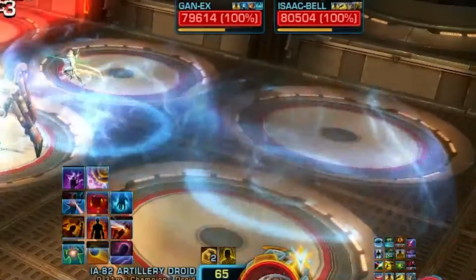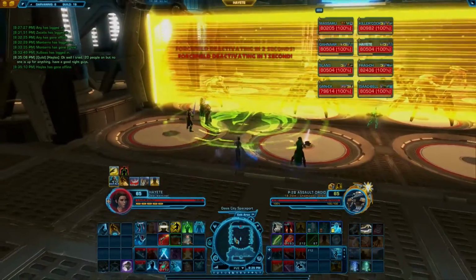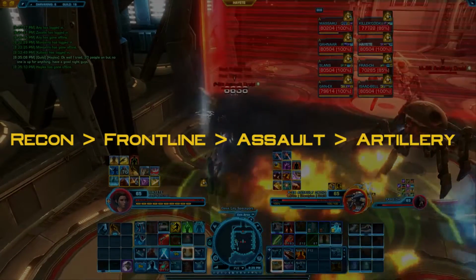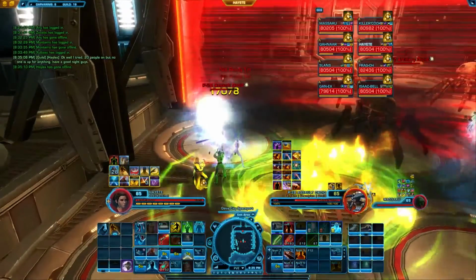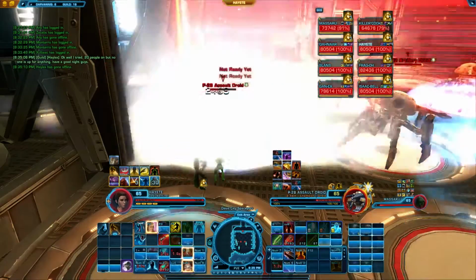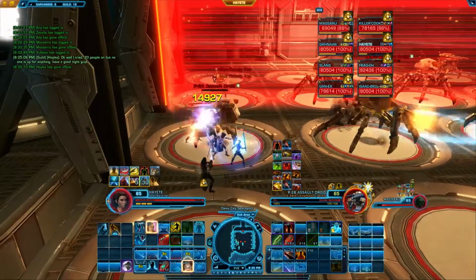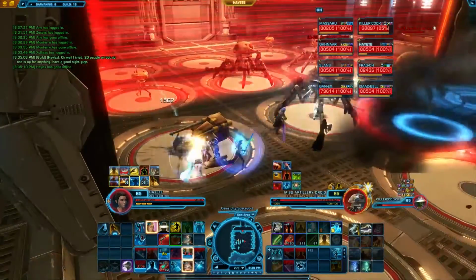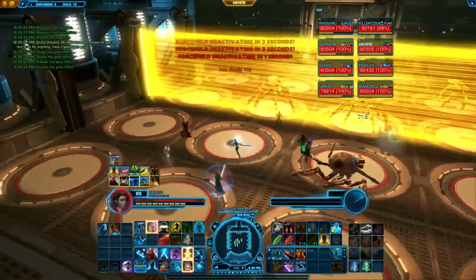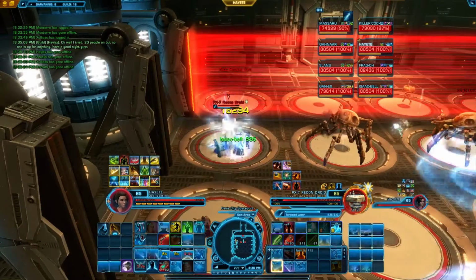Alright, so now that you know what they do, let me explain our method for dealing with these. Our suggested priority for DPSing adds are Recon, Frontline, Assault, and finally Artillery. Tanks should always take Assault and Artillery droids. Keep in mind when tanking Artillery droids, do your best to keep the ion fields away from DPS, specifically melee DPS. In the event you have 2 Artillery droids and an Assault, have the group start on the Assault, and have the tanks taunt swap back and forth on it to help keep as much of the damage on the tanks as possible while they tank the Artillery droids.